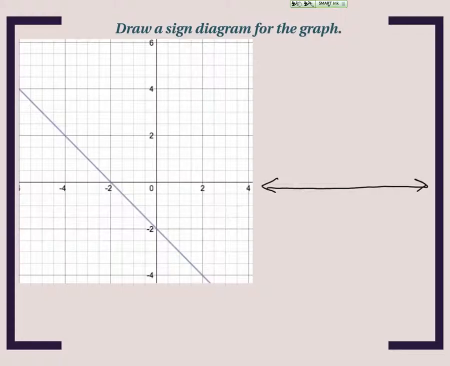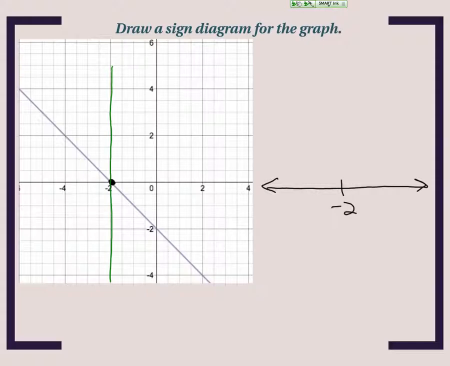Now I look at this and I notice that our function is 0, the y is 0, the output is 0 at -2. So I'm going to put -2 on my number line. So whenever the y value is 0, that's what you put on your number line. And then, to figure out if it's positive or negative, we're looking at the output, so we'll look at our y values to determine if it's positive or negative. So it kind of divides it up into the left side of -2 and the right side of -2.